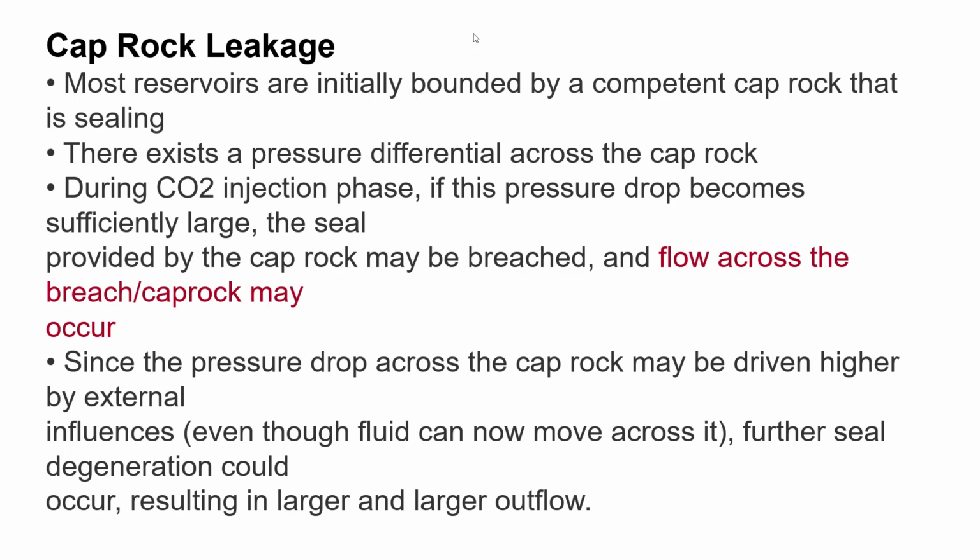So since the reservoir pressure rises, the Caprock may be affected by external influence. Even though fluid can now move around it, further seal degradation could occur. So the result is larger and larger outflow. So that is the first feature of Caprock leakage. And now we go with the next issue.